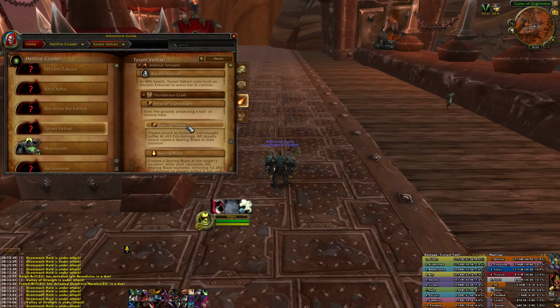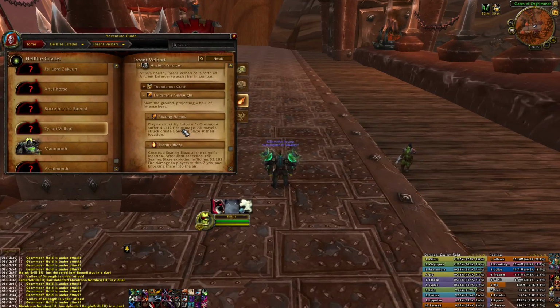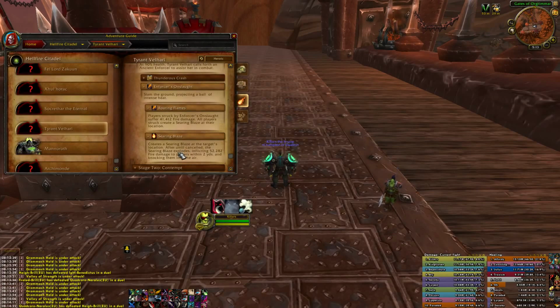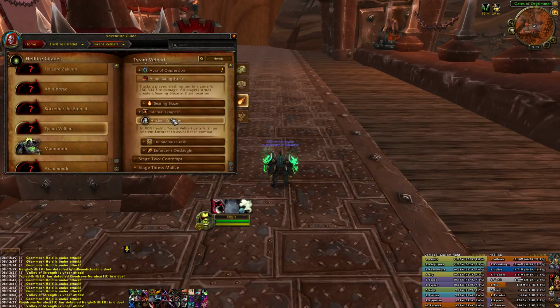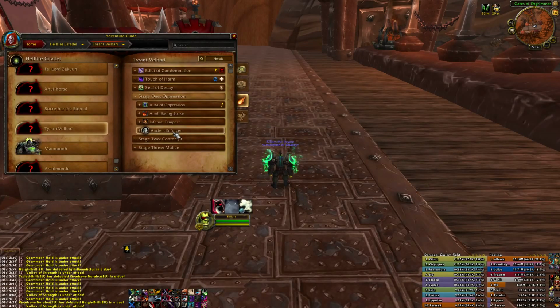Enforcer's Onslaught, Roaring Flames. You get a ball that spawns from the add, and it goes towards range. You want to avoid being hit by this. If you are hit by it, you'll have a Searing Blaze spawn under you, and that is also not good. Searing Blaze a lot in this phase. It's pretty much phase 1 is all Searing Blaze. That pretty much covers that.